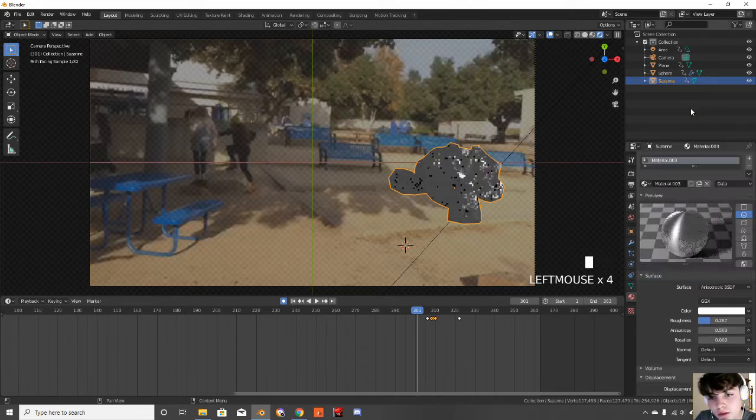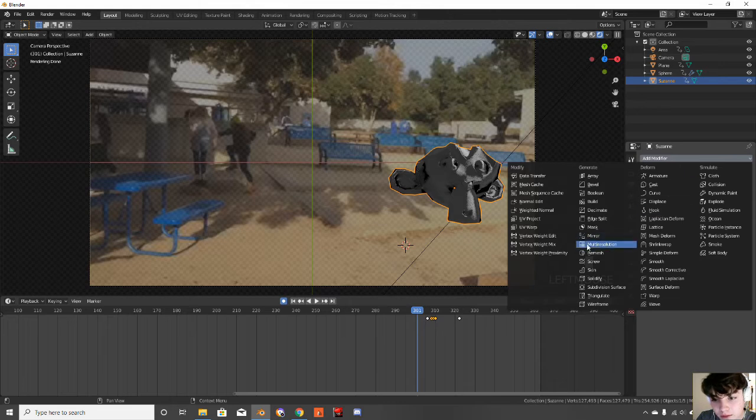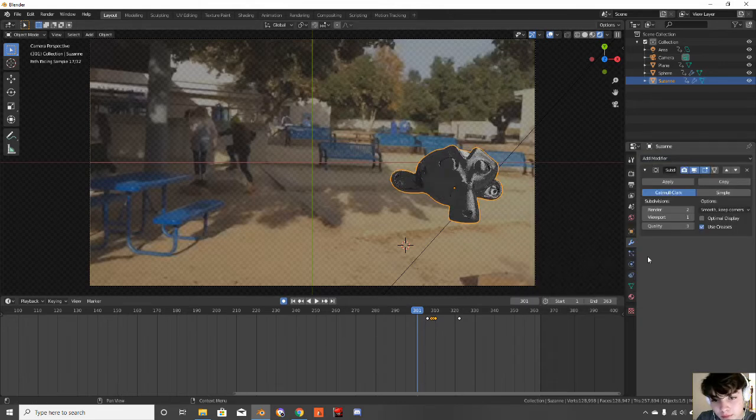Actually, I'm going to change this to Arnold. Change this to smooth and even at a subdivision surface, just because I care.